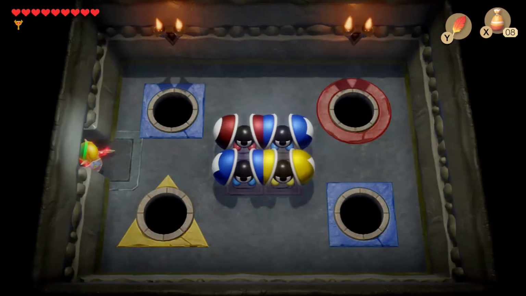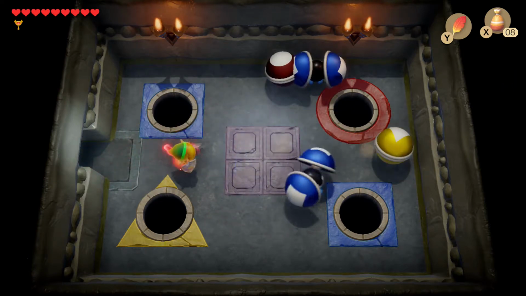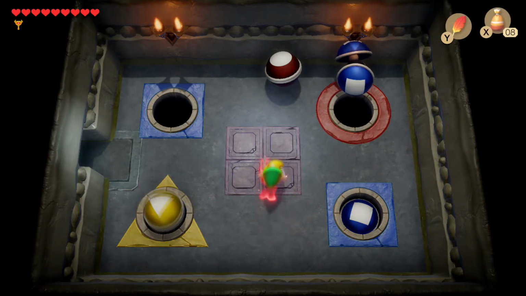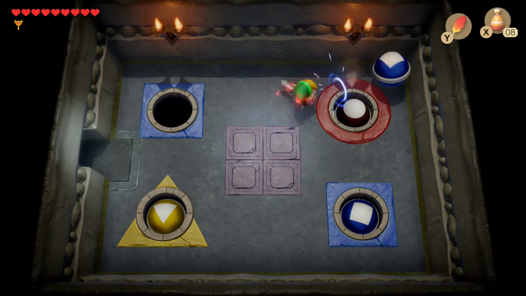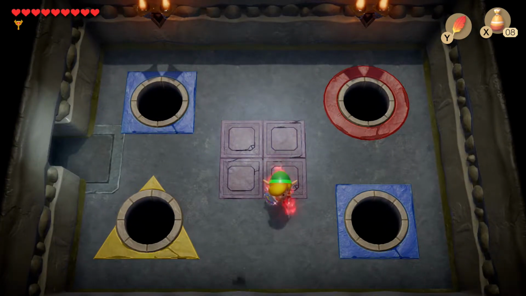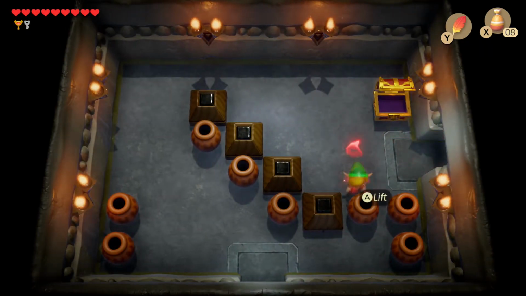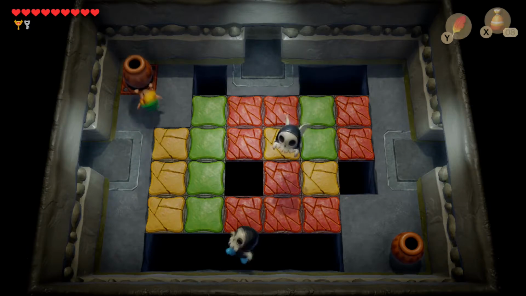What's in here? Alright, there's something worth a while in here. Let me just throw you in there. Throw you in there. Throw you in there. Well, I don't know if it's anything worthwhile. It might just be rupees. Oh no, it's another key. I don't even think we need another key. But, alright, let's head back this way then. These annoying things.